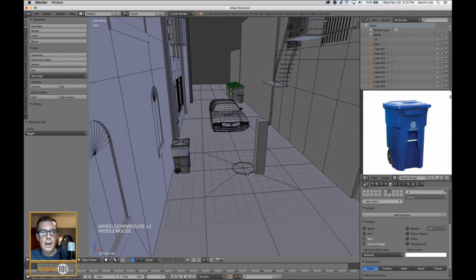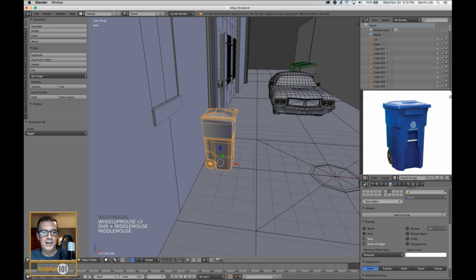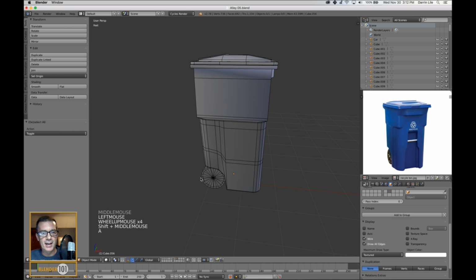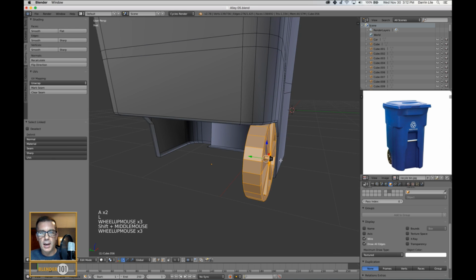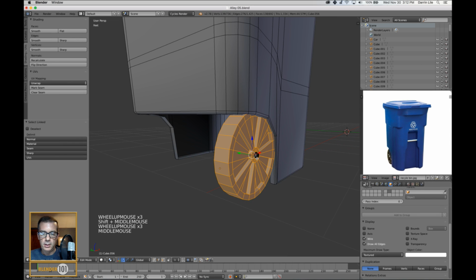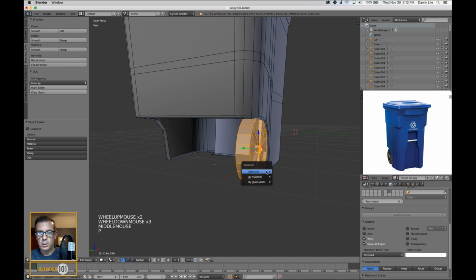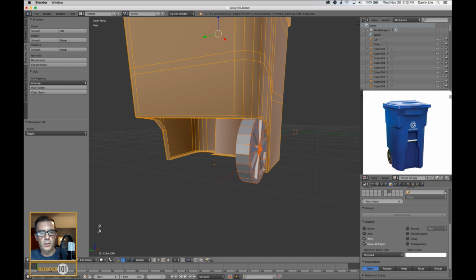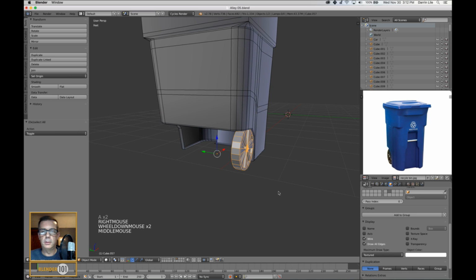Hey, there's no tire on the other side. All right. Yeah, because you know why that is, right? Because I didn't apply the mirror before I combined all the parts. Therefore, that's what happened.